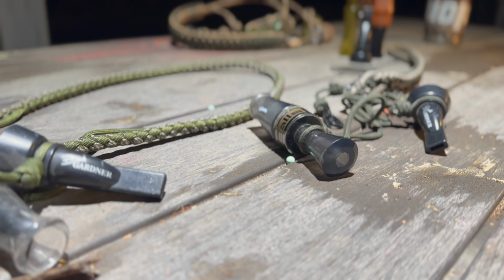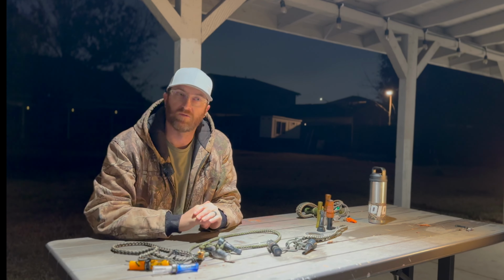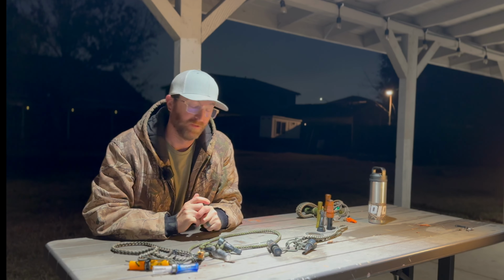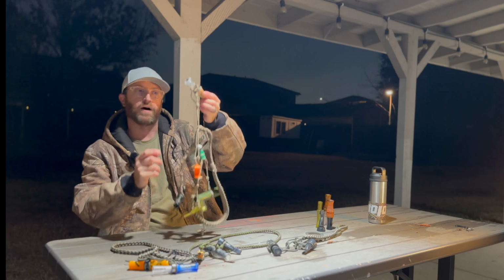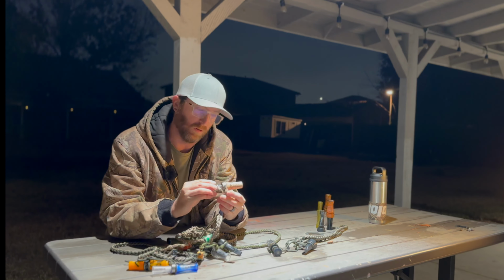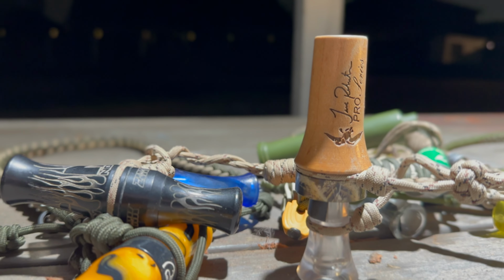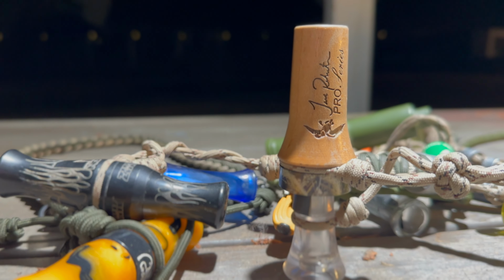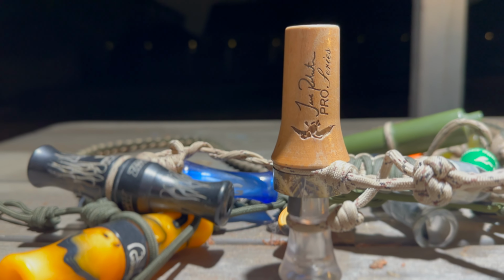And then from there, my recommendation for what call you should buy as a new duck hunter is very, very, very simple. I would go with this one. If I had to pick one call to tell everyone to buy, it's this wood call. This is a Jase Robertson Pro Series. It's actually made by the guys at Duck Commander, and it's incredibly affordable. I think it's $35. It sounds really good.